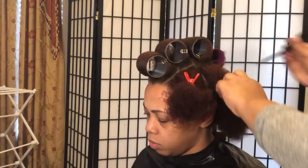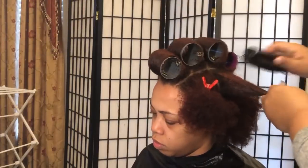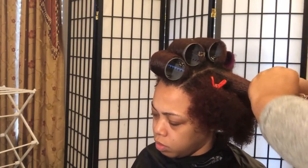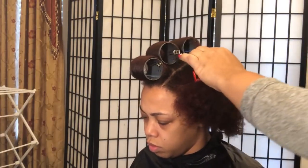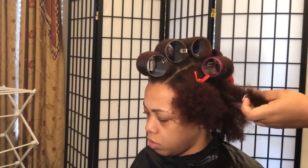Okay, so moving to the other side. Now, with this parting, you're going to start right where the crown is and then go down to the ear. And then that's going to give you your next section. You most of the time will have 2 to 3 rollers on this section. Try at least 3, because the more rollers you have, the faster the drying time as well.